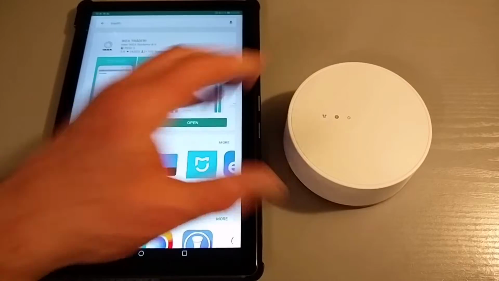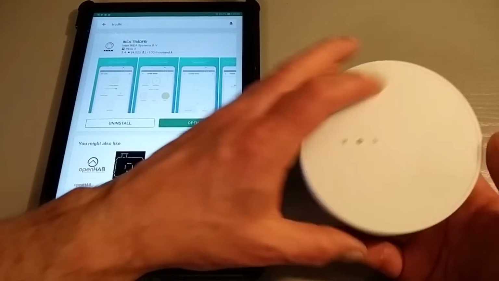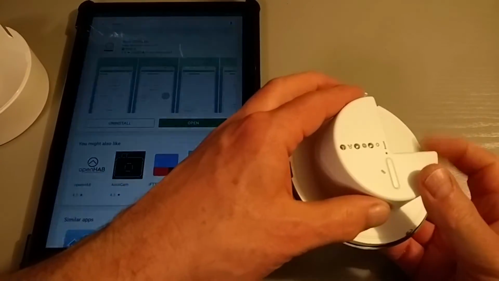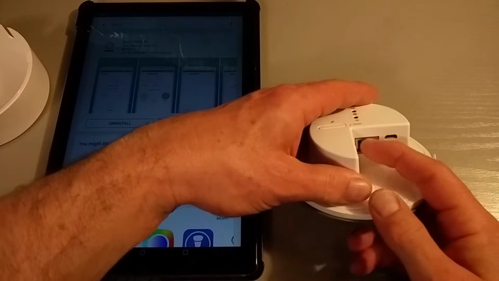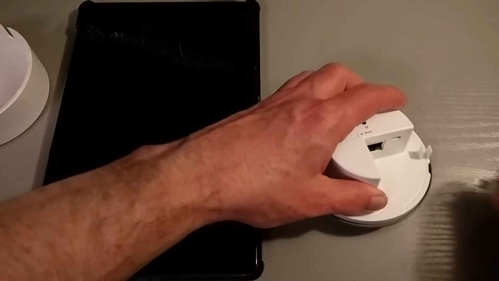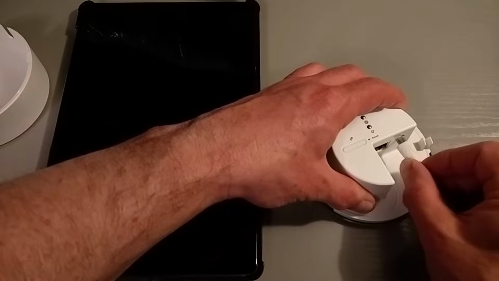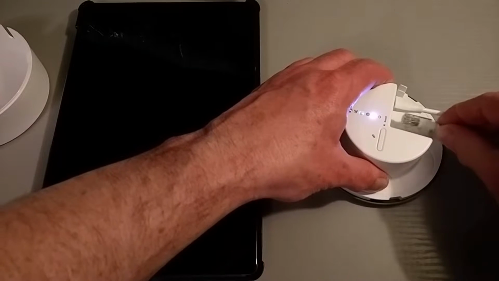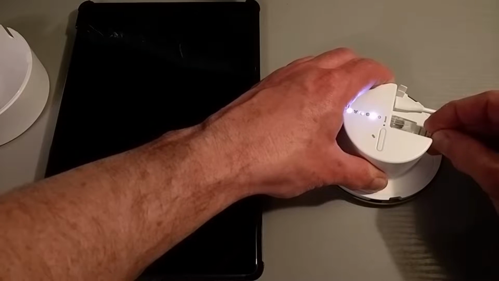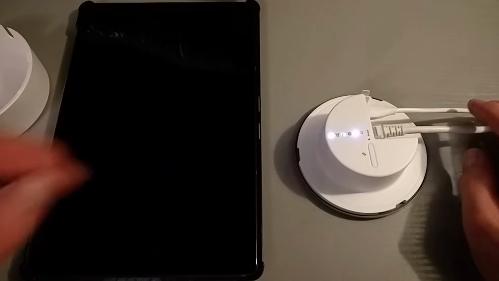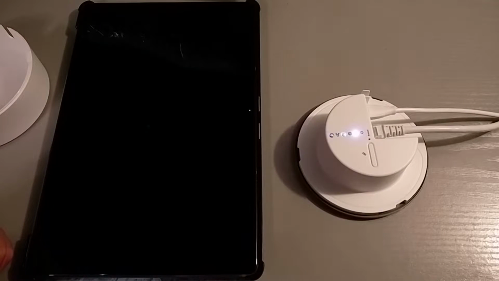So let's get started. This is the Tradfri hub. The top comes off, it just spins off. And underneath, you have the main base unit, and you really have two ports, one for your network connection and one for power via a micro USB. So let's get it all plugged in. The power adapter comes with the Tradfri solution, and there's also a cable in the box. So you do have to connect it up by wire. There is no wireless solution.